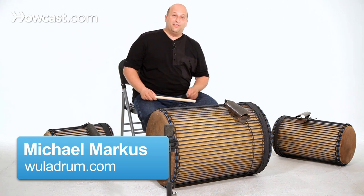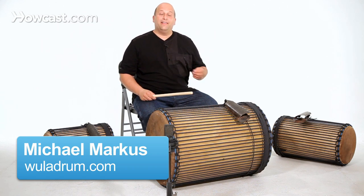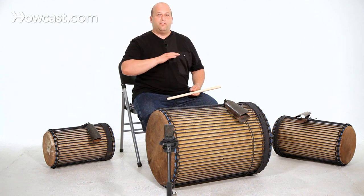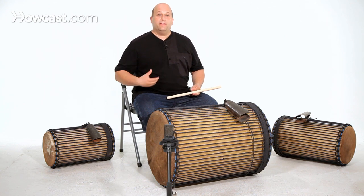This is how to play the Dundun part for the rhythm Kuku from Guinea, West Africa. The Dundun accents, and it plays off the beat. And inside Kuku, you have many variations, but we're going to keep it very, very basic today, just so you can get hold of the rhythm and be able to repeat it.